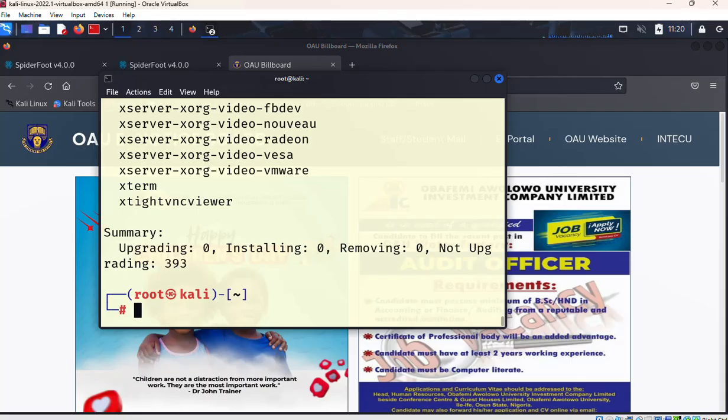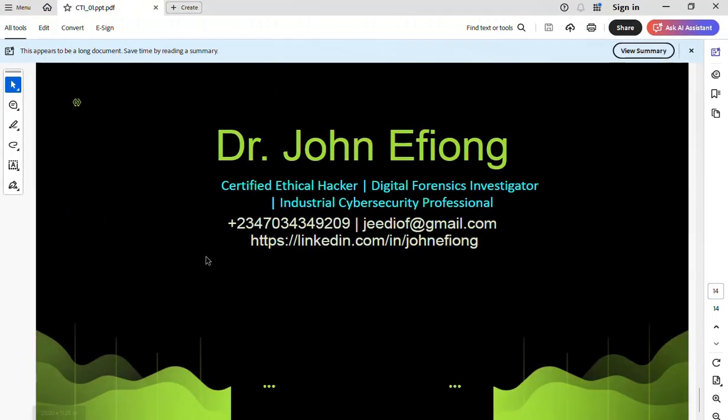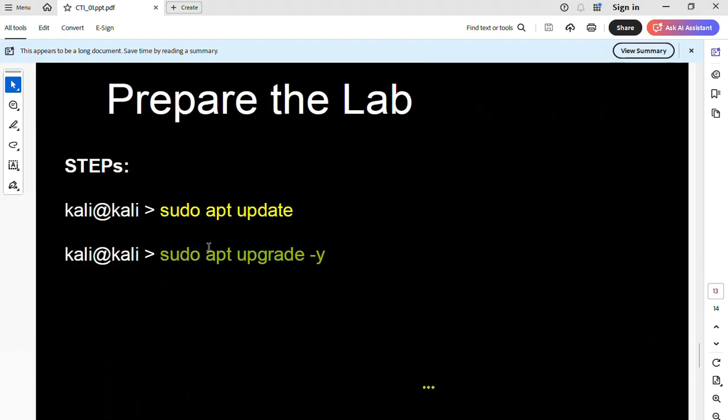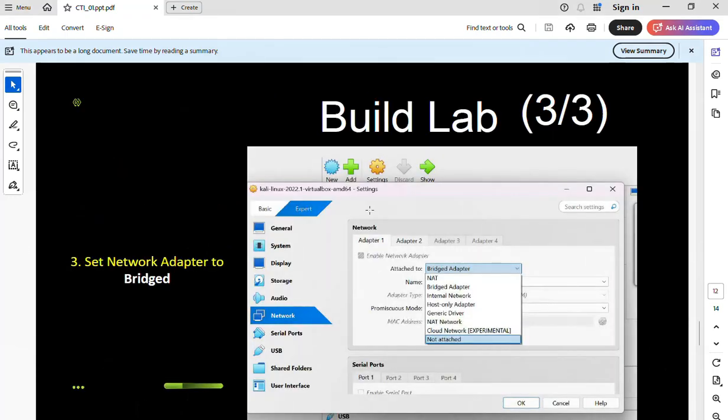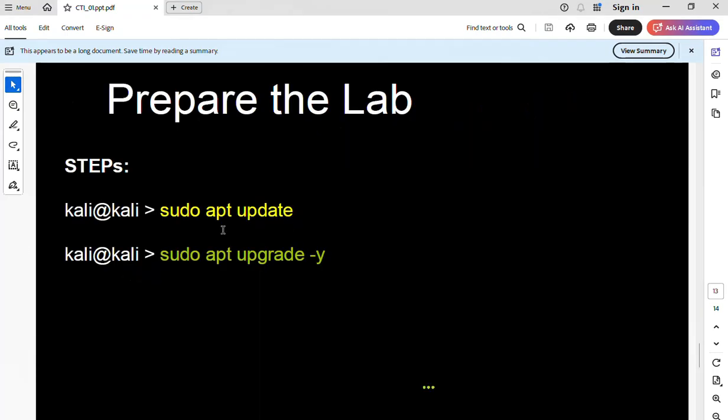Okay, for the rest of us, that ends this session. That was just to prepare the lab for the flights, so nothing really serious. Now, if you've not gotten what you've done, I'll give you 5 minutes to state your issue so that we'll resolve it before the next trainer comes on board to take our session.